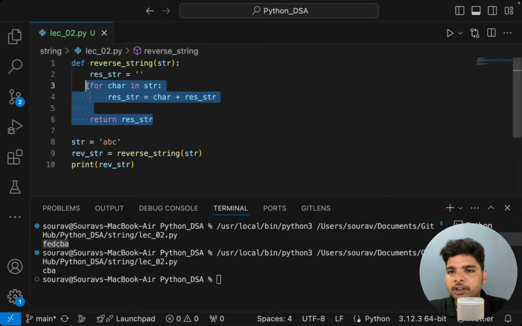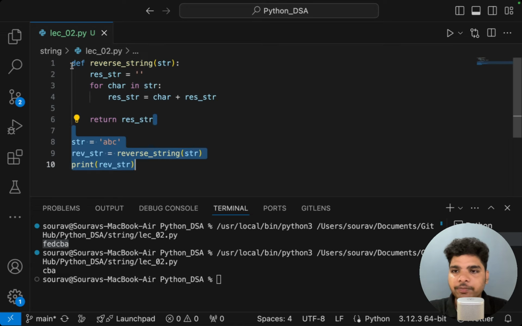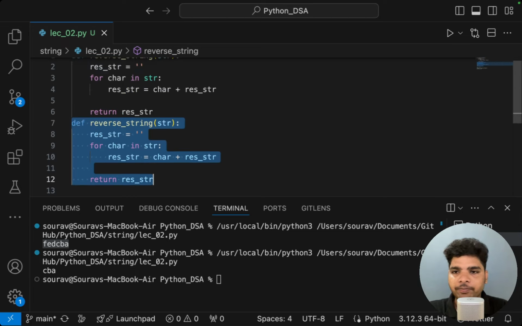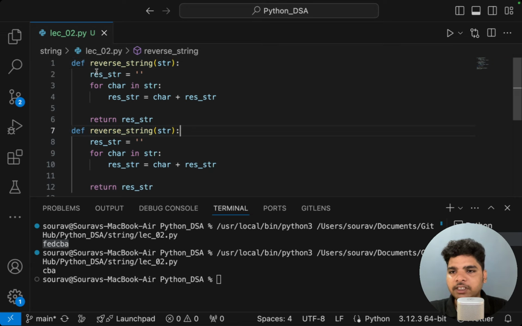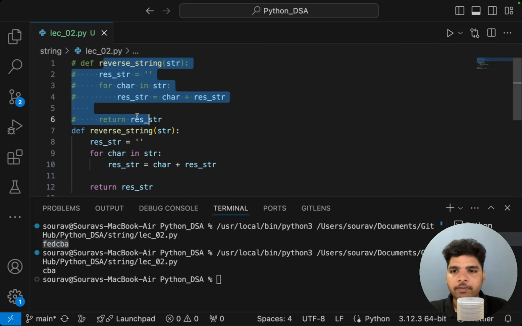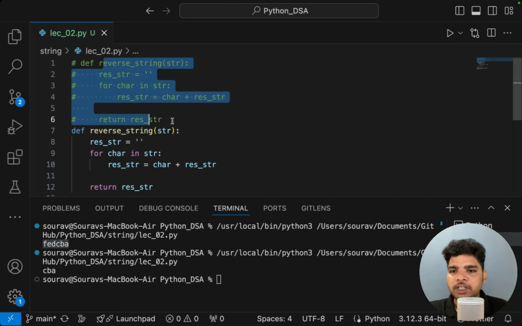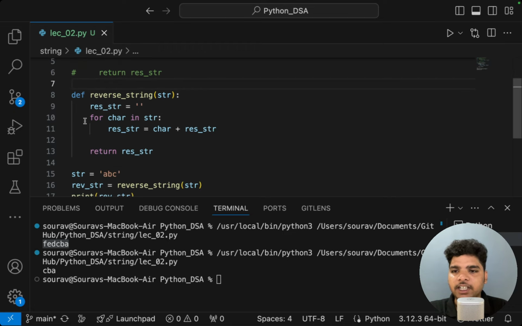Also, we could make it a little bit easier. Let's create another function similar to that, and now let's comment out the first one. We'll do the same thing using string slicing.